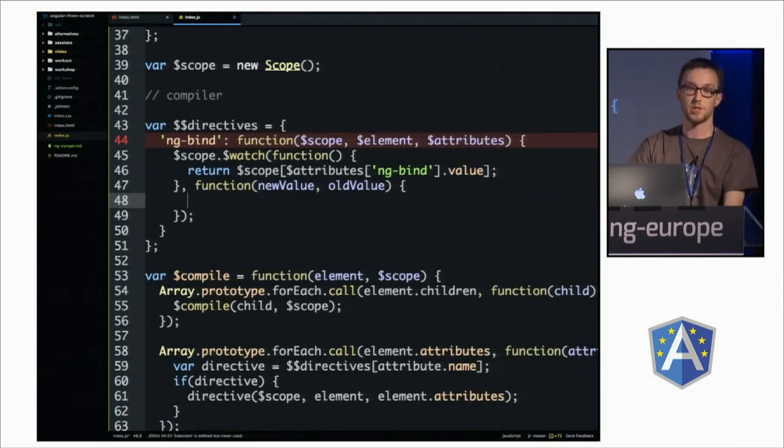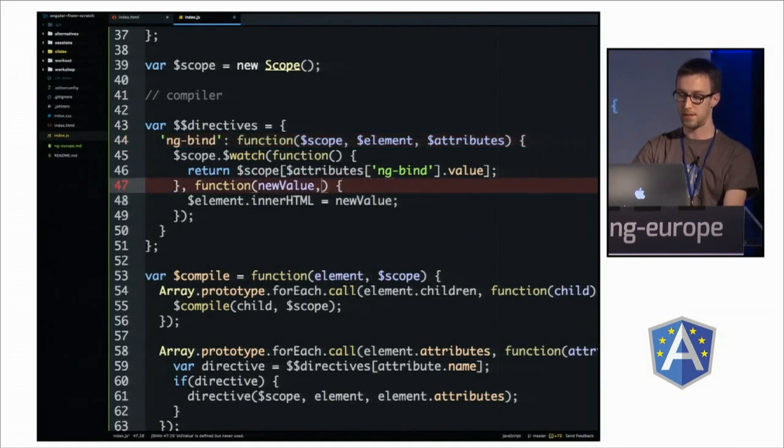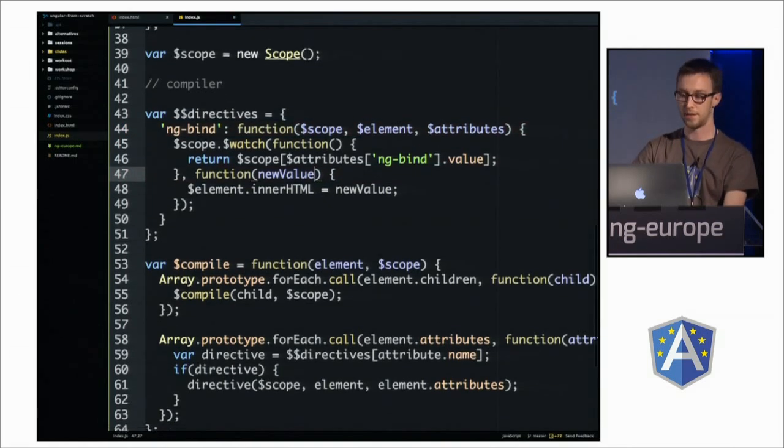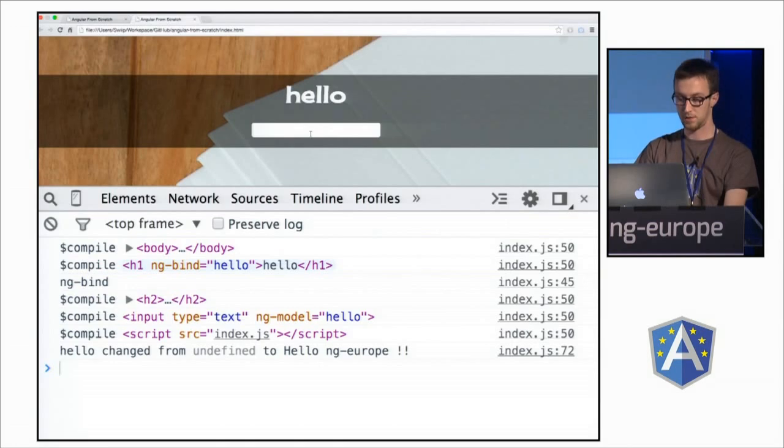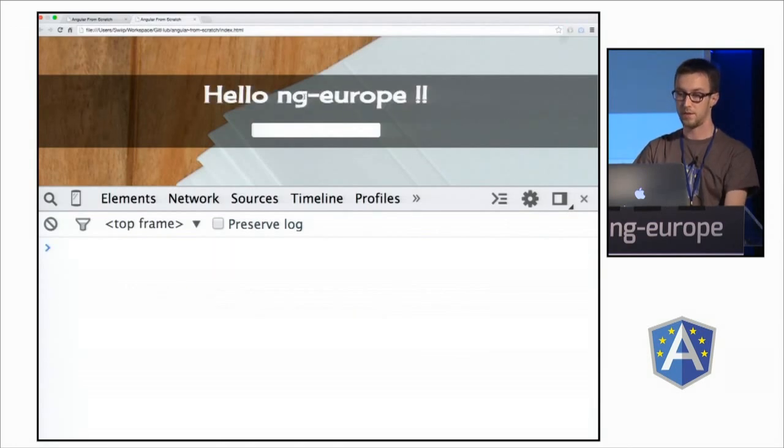Now, when I've got a change, I just want to change the inner HTML of the element: element.innerHTML = newValue. And that's it. That's the ngbind. And something should happen there. The hello parameter there has been updated with our model value.